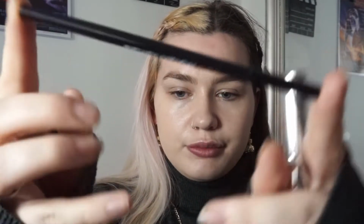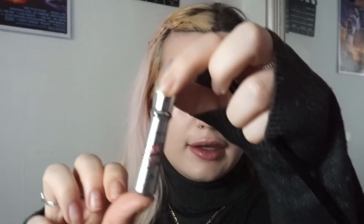So for my eyebrows I just went in with this Revolution Pro eyebrow pencil and the Benefit Gimme Brow. I think this is in dark brown and this is in shade 5.